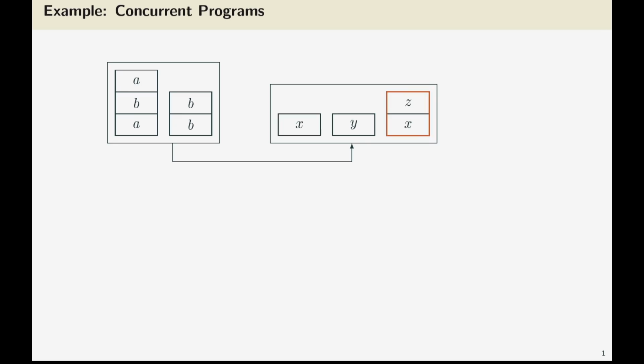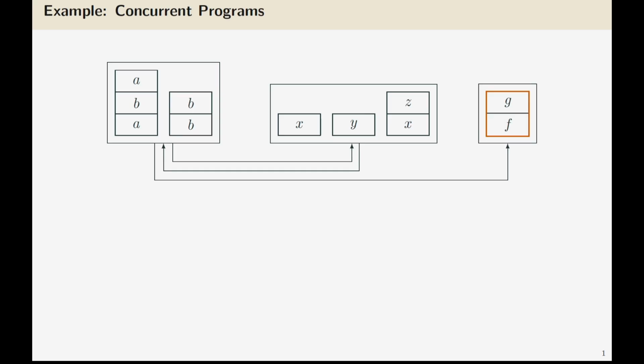And this program will switch back and forth. Maybe we go back to the previous program. Maybe the user starts a new program. And now you have this really complicated system of interacting processes. And you would like to answer the big question: can the system reach some kind of undesirable state, for example, some kind of error state?